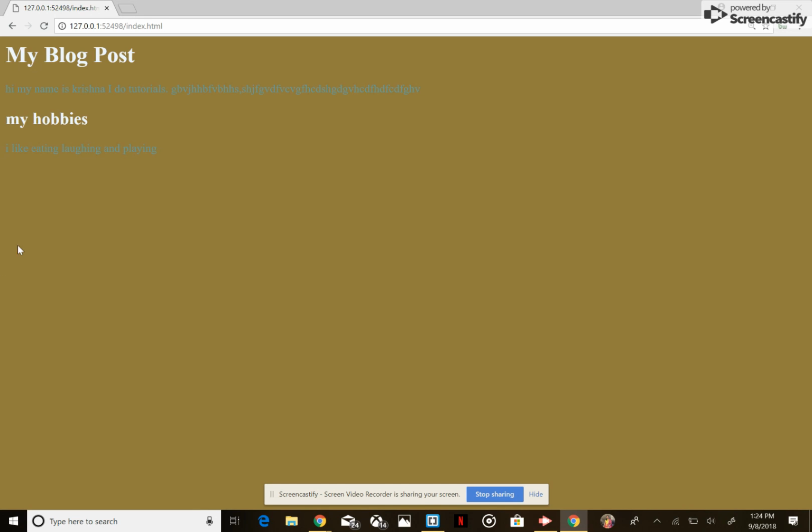We'll be taking all of this and putting it over here in the center, or we can just put a little bit of space here so the margin line's like right here or something, and we can give each one of them an entire color. So like one color will be from my blog post to here. It'll have its own background color. My hobbies will have its own color, and so on. And you can have like one over here and one over here, and we'll be doing all of that great stuff in the next video and the videos to come.